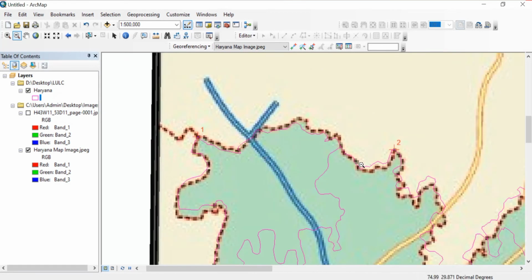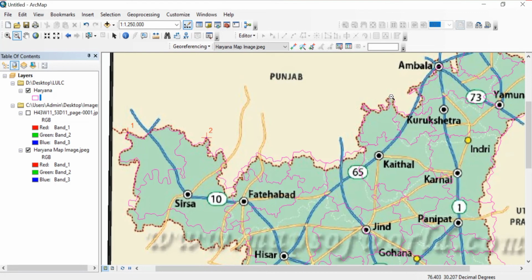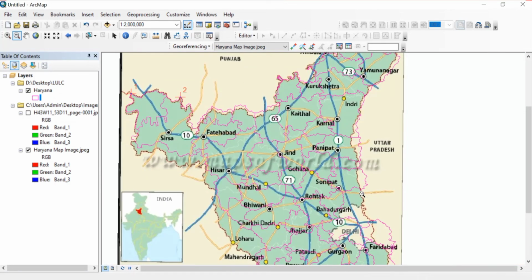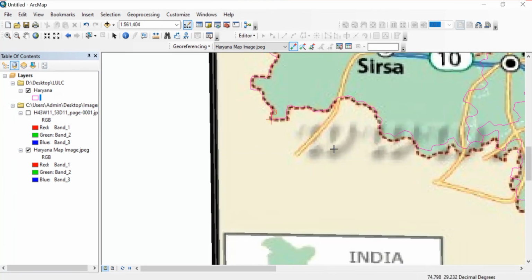I'll just zoom out. Same way we'll find other points. Here somewhere, let me just zoom in again. Here I am having this point which I can accurately reference it from the image to the Haryana vertex.